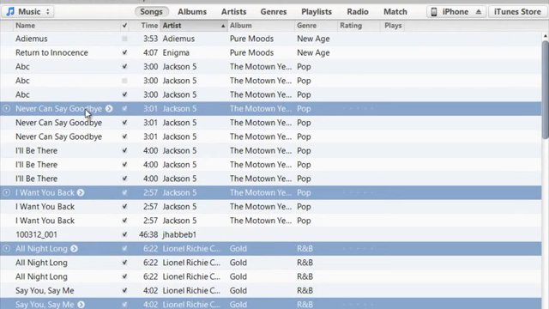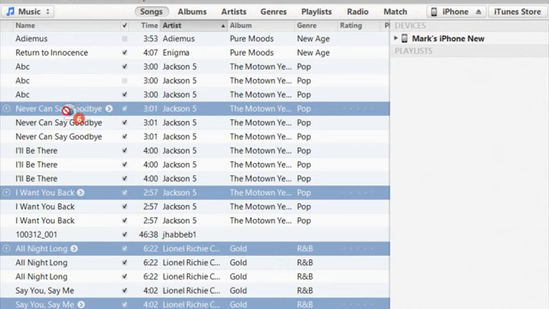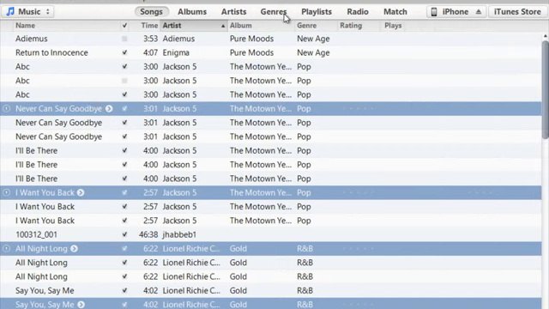So click down on all the songs you want, hold command or control, select the songs you want, click on any one of the highlighted ones, drag across, and you automatically see this box appearing here. And if you just let go on top of your phone, it will automatically sync them into your actual device. So guys, that's it. I hope this tutorial has helped.